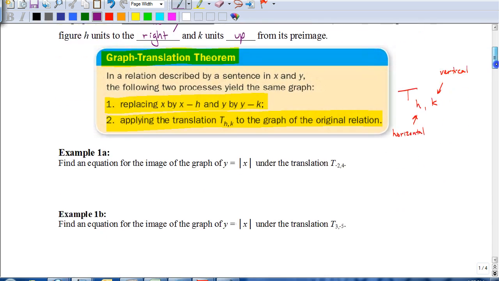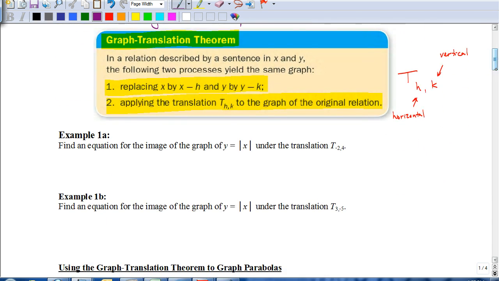So make sure you have this written down in your notes if you don't have these notes. The graph translation says this, that essentially if we have an equation, we talked in the previous video about parent functions. Like here we have a parent function for the absolute value. If we have the parent function, that's going to change under certain conditions depending on what we're sliding or how we're moving our new equation, or where we're moving our new graph to. So here's how we can come up with a new equation. We're going to replace x with x minus whatever h is, and we're going to replace y with y minus whatever k is. And this will all come together by the time we get through this lesson.